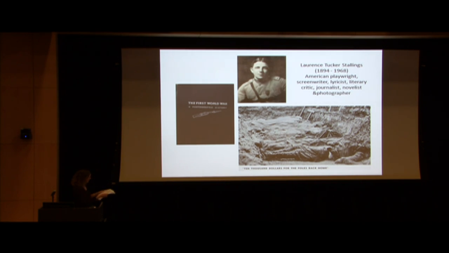As you can see, the photo shows a number of dead soldiers, but rather than glorify or mourn them, the caption simply describes them in financial terms, namely the $10,000 worth of insurance payment that was issued to next of kin in the U.S. for the soldiers killed in battle. Other pages in the book juxtapose a field of gravestones with the familiar irony of Remarque's book title in German, Im Westen nichts Neues, and the image of dead soldiers with captured no more parades.